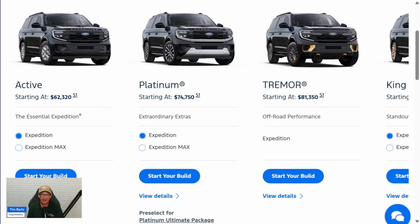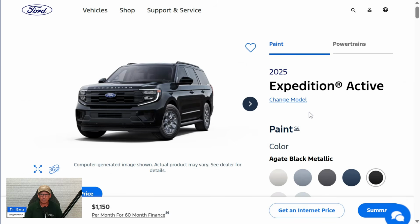And then some other new things. There is a Sirius XM with a 360L 3-year plan that will be available to order from the factory. So that's kind of a nice thing to have. And then some changes to the DIOs. So we got some new DIOs. We'll talk about those as we break down those different trim levels. So let's dive in and let's talk about the different trim levels. And we'll go in here into the Active first, just to give you a look at that.